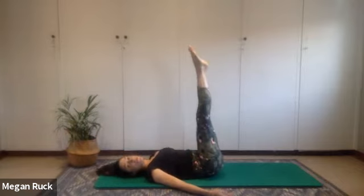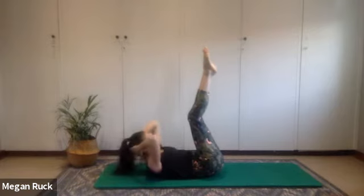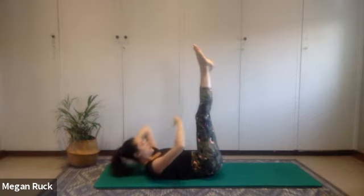Extend legs as far up as you can manage. If they need to bend, cool. Hands interlaced behind head. We're lifting up into our chest lift. Take a breath in, we pulse. 10, 9. Imagine someone lifting your sternum towards your shins.